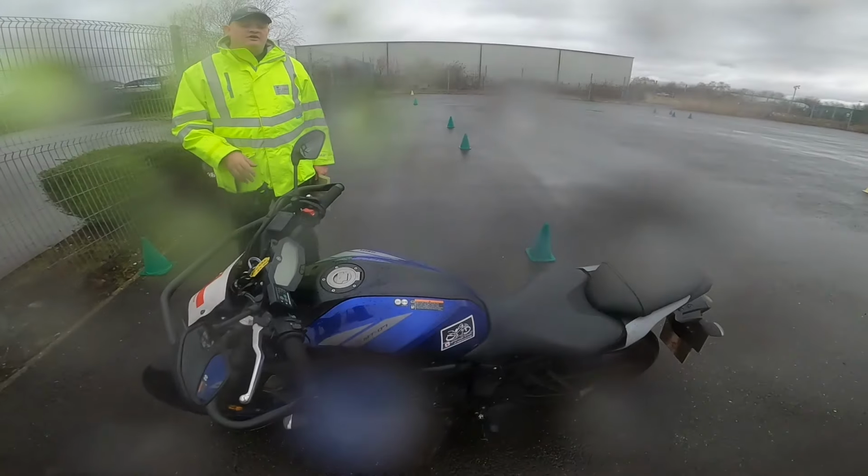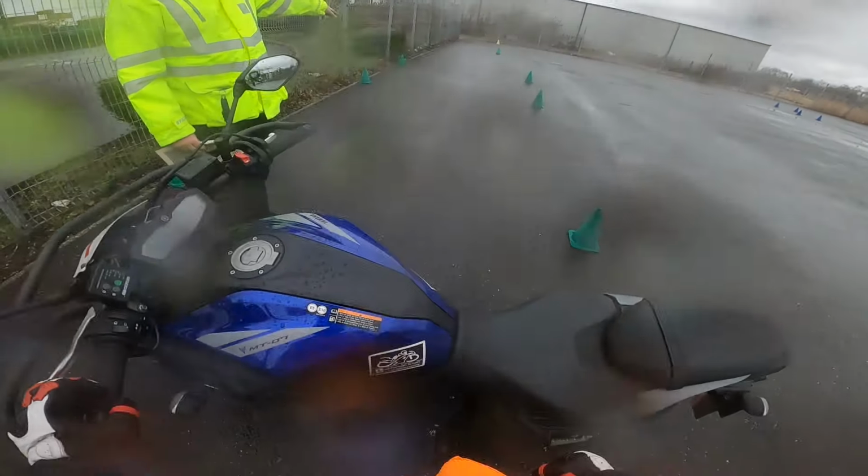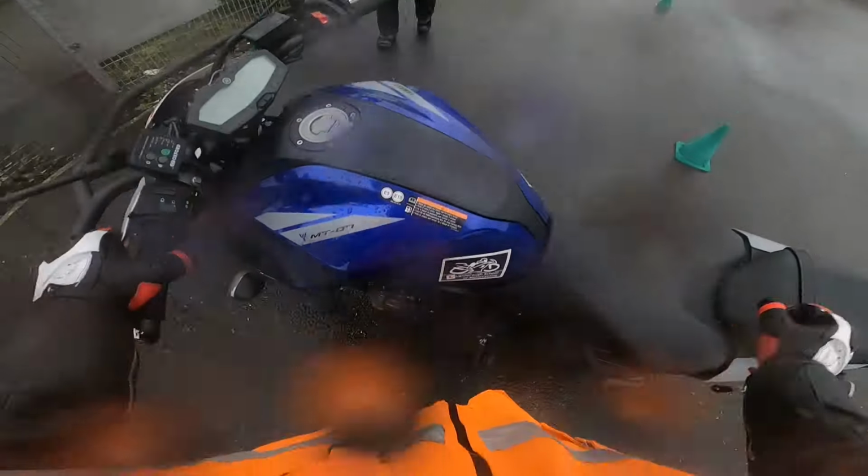Manual handling exercise. When you're ready, take the bike off its stand, wheel it backwards out of that space, then wheel it backwards into the other space just here. Place it back onto its stand, please.